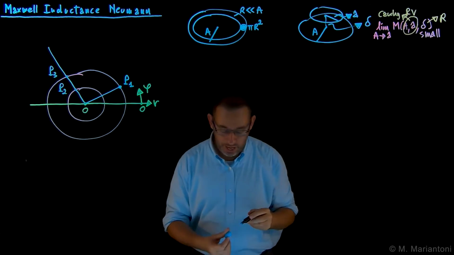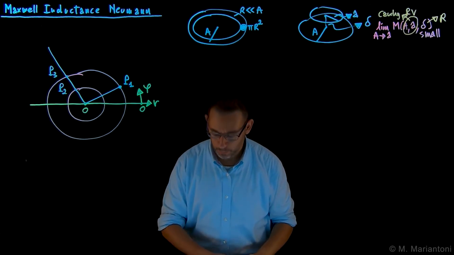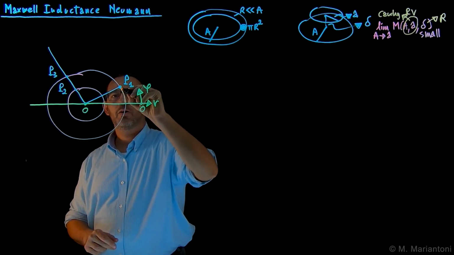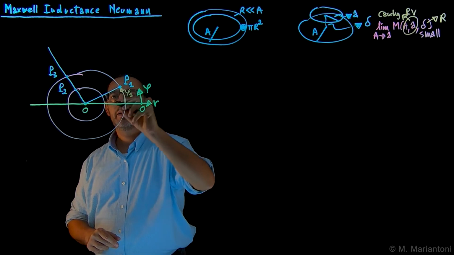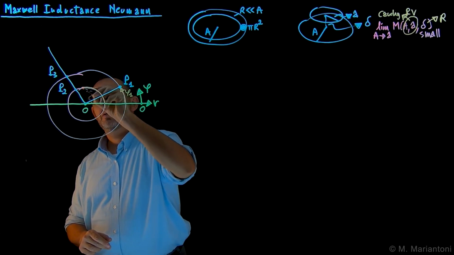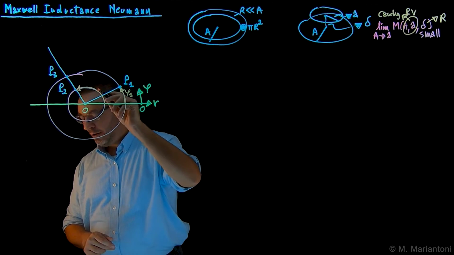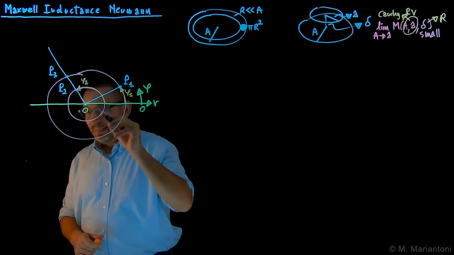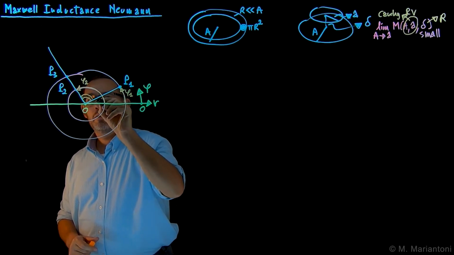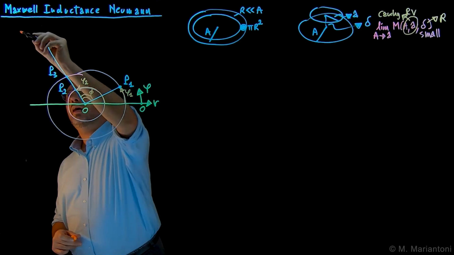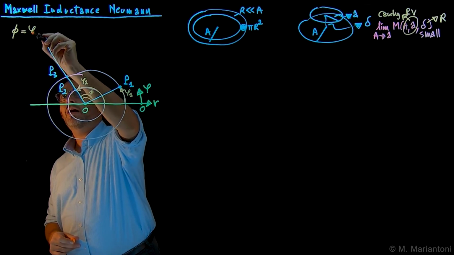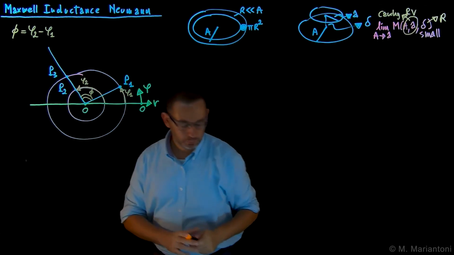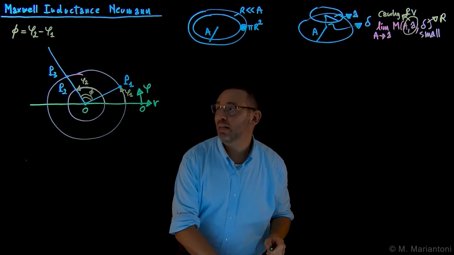Okay, so now the angle between 0 and capital P1, this angle, we call it var phi 1, whereas this angle from 0 to capital P2, we call it var phi 2. Okay? Therefore, this angle here, we call it phi, and this phi is nothing but the difference of var phi 2 minus var phi 1. Okay. So then let's look at the tangent unit vectors.